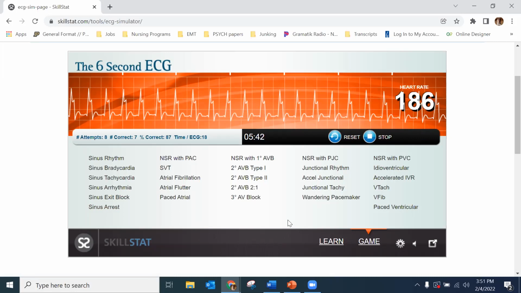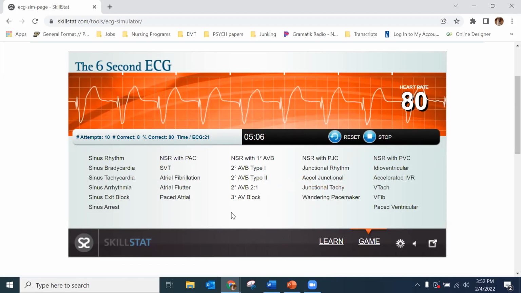Is it accelerated IVR? Yeah, this is an accelerated. No, it's not. Sorry. I don't know who was asking me earlier, but with SVT, that was me. With SVT, you see a huge hump between the two. There's something about beats coming from the junction. They're narrow and very jagged. So that's the only indicator when I see this rhythm as to whether this is SVT or the other thing. Oh, that's what I meant. Junctional tachy. Yes. Okay, now I see the difference. Thank you. No, it's fine. So you have junctional tach. That was good.